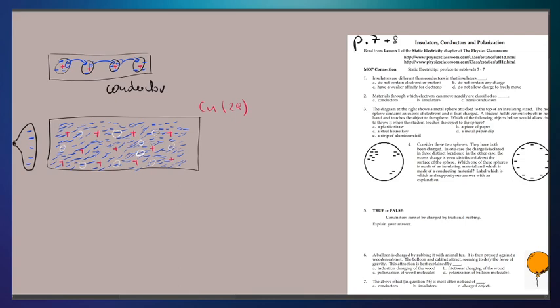So if you could yank this one out of here and shift it a little to the right, then you leave some room for this one to jump over that. Then you leave some room for this one to jump over that. And so you can have a flow of electrons where this one moves, and this one moves. So you have these free electrons, and the free electrons can move. Now there's a lot more to the picture than what I gave you, but I think it gives you a decent idea here.